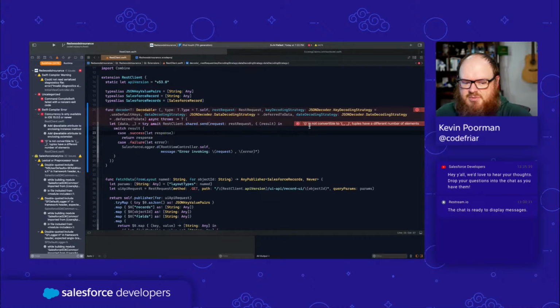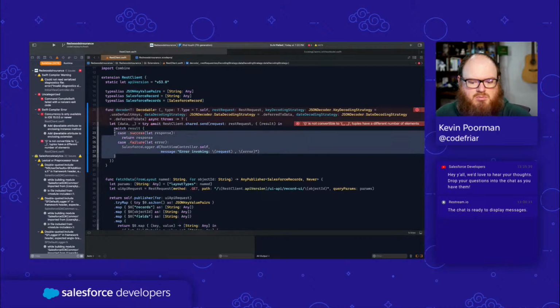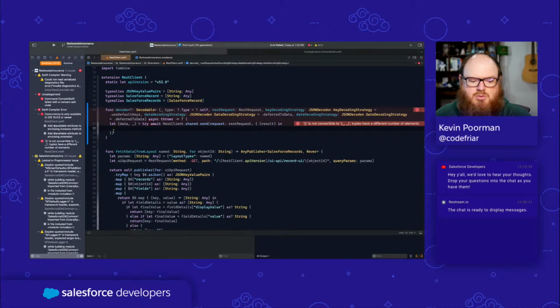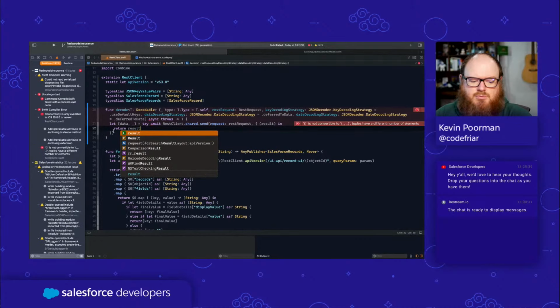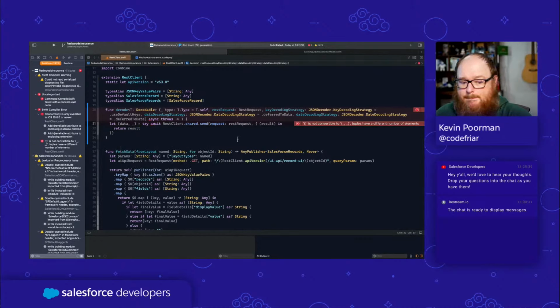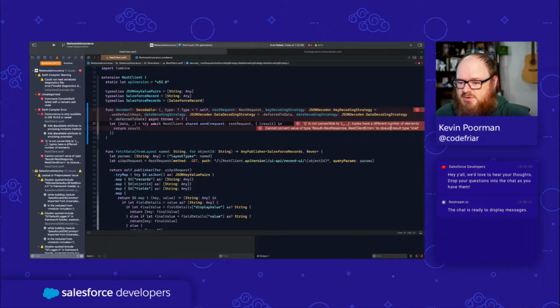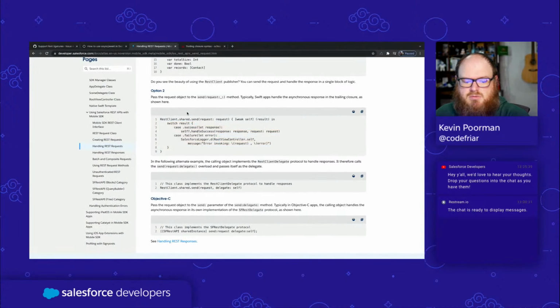Tuples have a different number of elements. Oh, maybe it's because of result. I just want to return result. Return result. Maybe. Can I convert value of results, REST response, to closure result type void? Yeah.